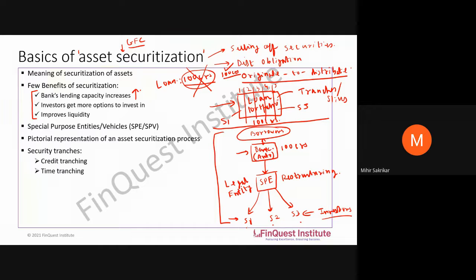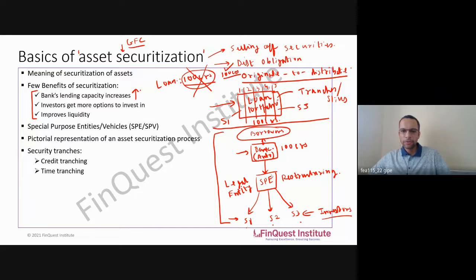So maybe by separating the entity, the liabilities would transfer away from the bank towards the SPV. Correct, very good. So the idea is why I create a separate legal entity is because if something goes wrong, that is, if there are defaults, and we'll talk about defaults and not defaults for a loan pool, but if something goes wrong and if investors want to approach me, then they won't really have any claim on the bank's assets. So maybe let me tell you two scenarios of default and no default, and then we'll see the significance of the SPE. That will give us a better idea.